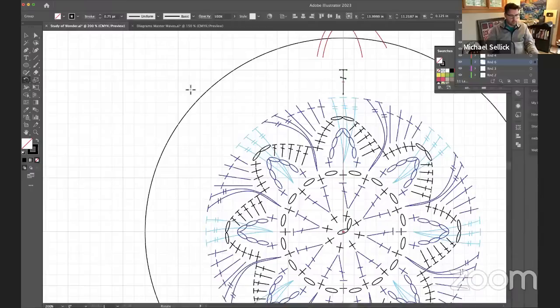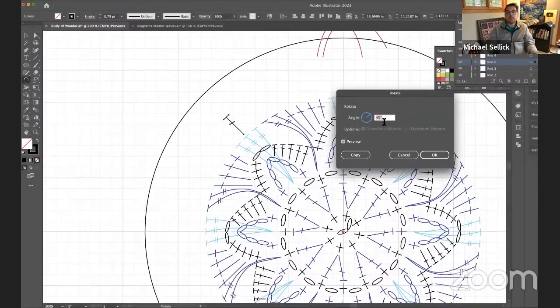So my goal this year is to design rectangle blankets. People, I think, got sick and tired of my squares, which is a fair analysis because squares are much easier. So this will be a rectangle blanket at the end. So there's 72 points, so 360 degrees divided by 72 points.